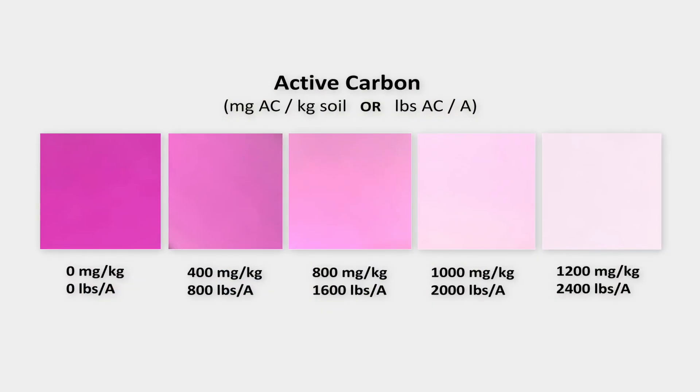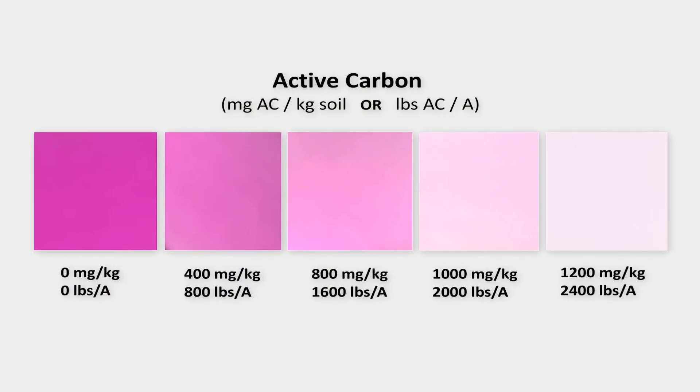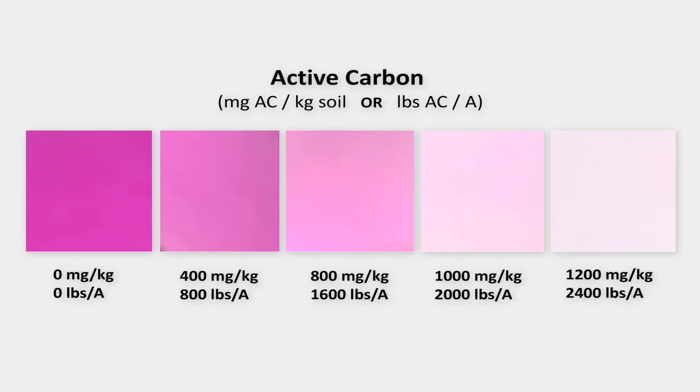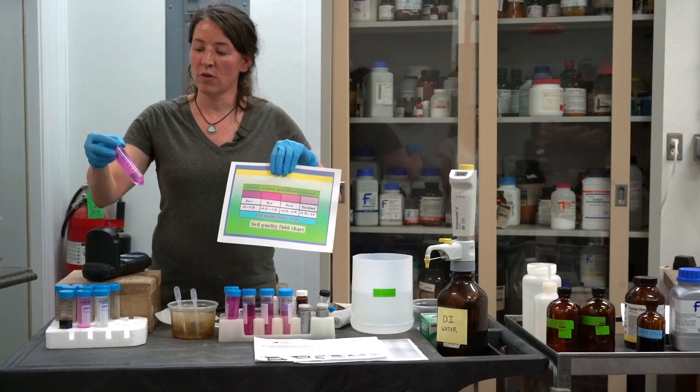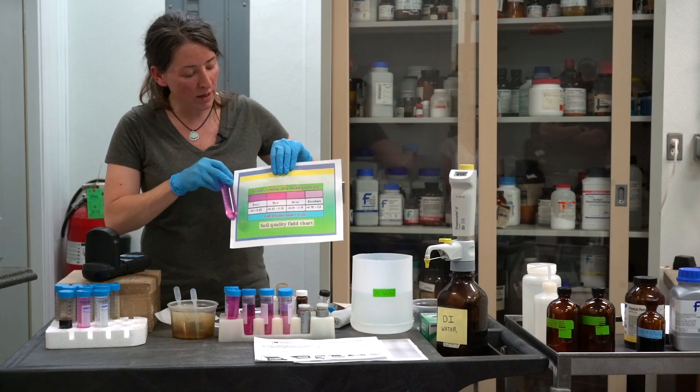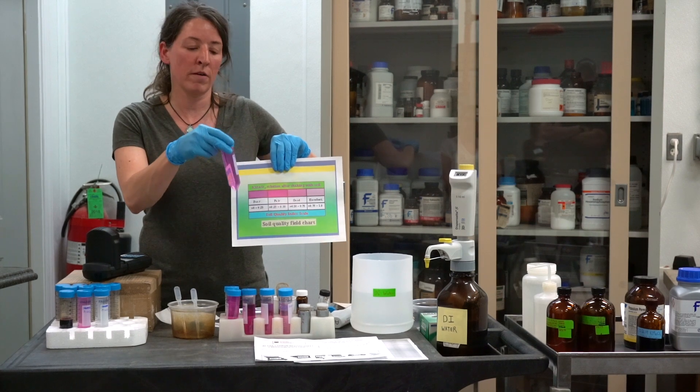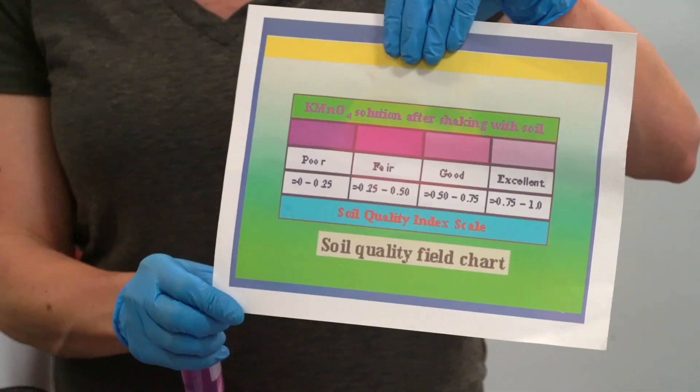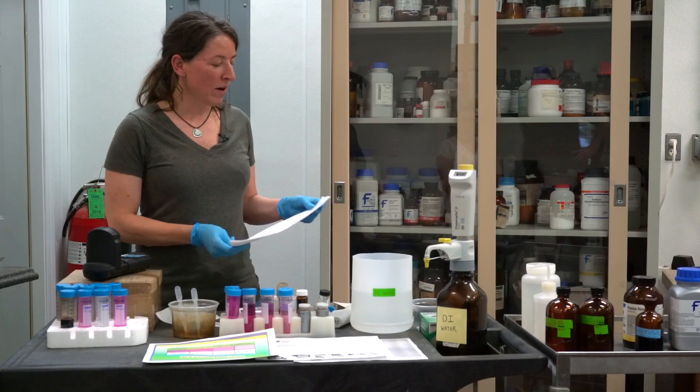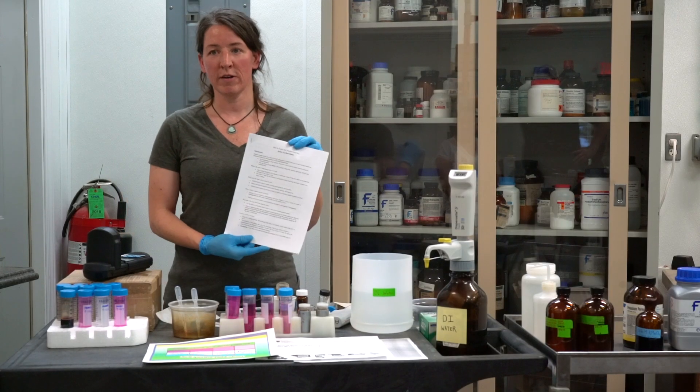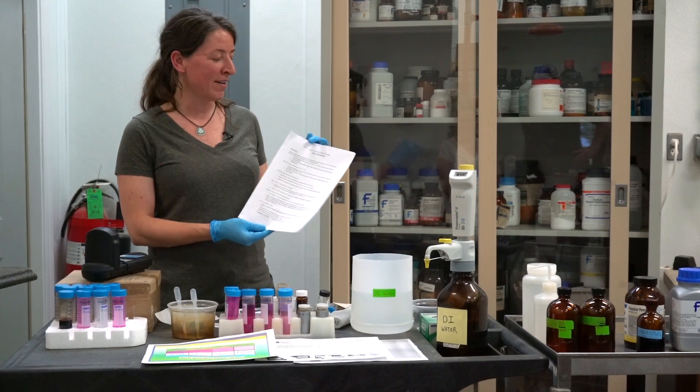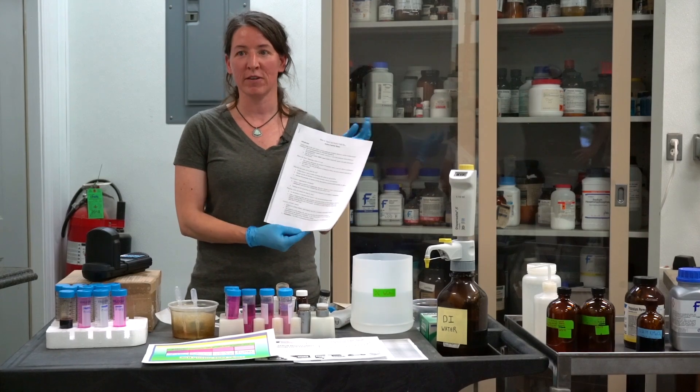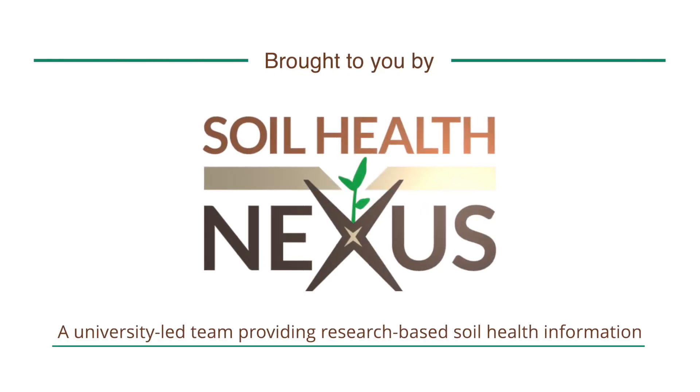What you can take with you is you can print out this chart, the color scale that relates to concentration of active carbon. That way when you show the landowner their sample results, they can hold it up and compare the color of their soil or their sample with the results in the chart and kind of see where they fare. So everything that I described here and more details are in our how to guide for demoing active carbon in the field events.